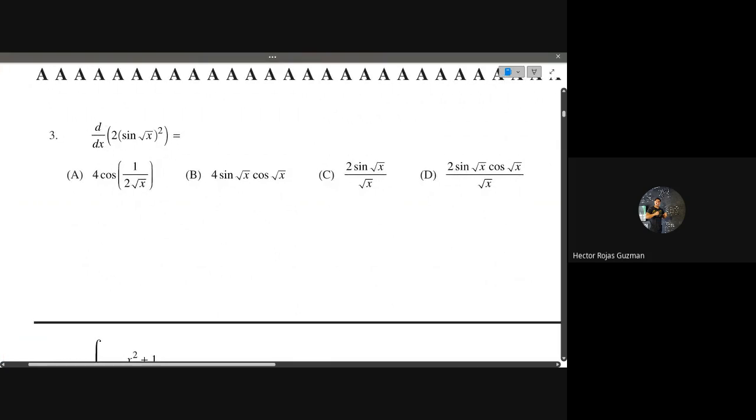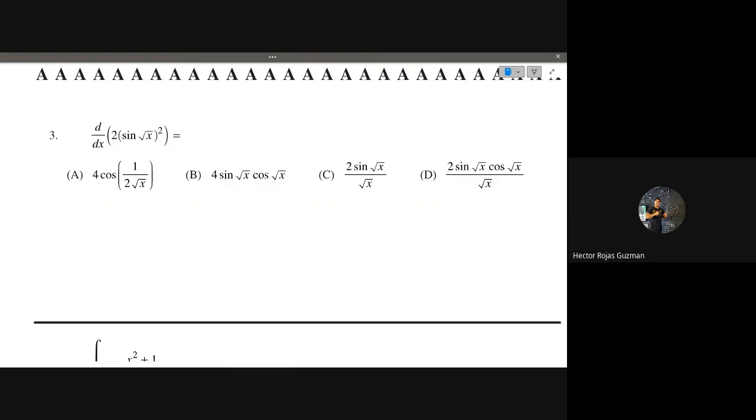Okay, the derivative. For this problem, we're going to have to use the chain rule. Well, there's 3 functions here. Okay, chain rule. So we're going to take the derivative of the outside. You leave the inside alone. The new exponent is now going to be a 1 times the derivative of the inside, cosine of the square root of x. You leave the inside alone. Times the derivative of the square root of x.